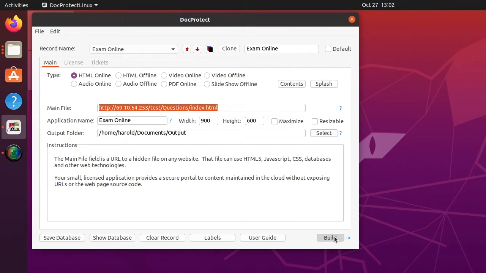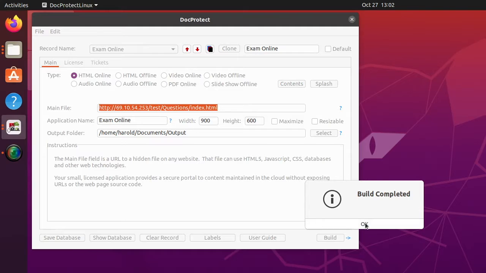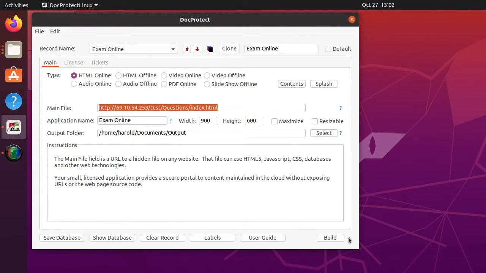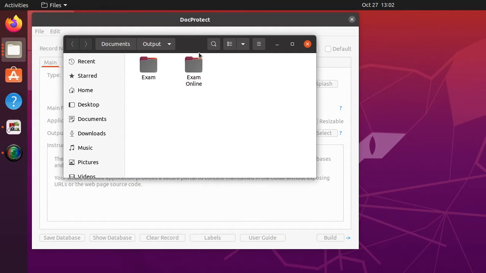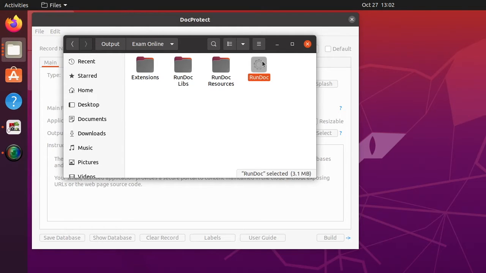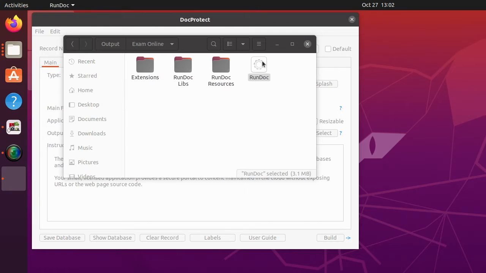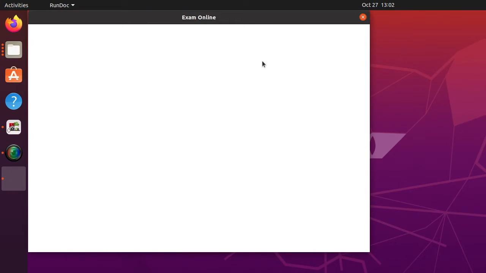So we're going to click the Build button and wait till the build process completes. And when it does, you get a dialog like that. And then let's navigate to our output folder and look at our finished application. So here's the application that we just built. And if we launch the application, it again is going to open up a viewing window, and it's going to look essentially the same as our previous example that we demonstrated.